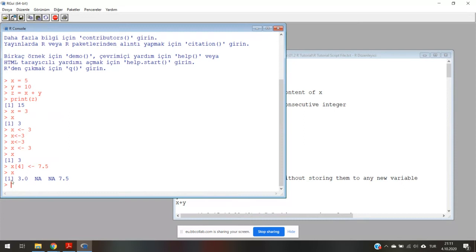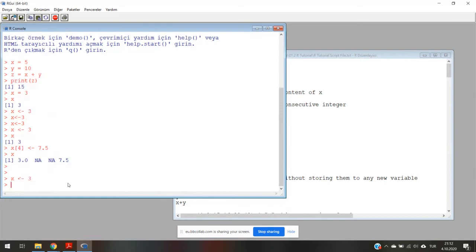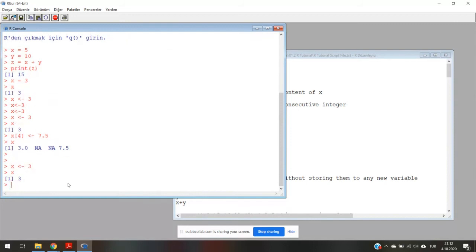So you see, x here becomes a vector of size 4. The first index and the fourth index of this vector are already assigned values of 3 and 7.5, and the other indices are not available at the moment. So let's do it again. I assign the value of 3 to x now, and if I want to print x, I'm just going to see 3.